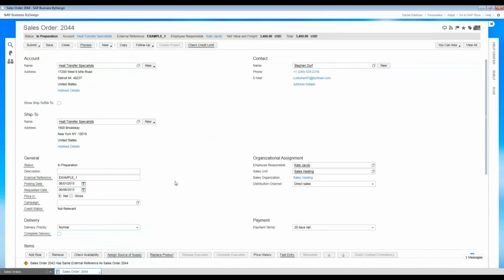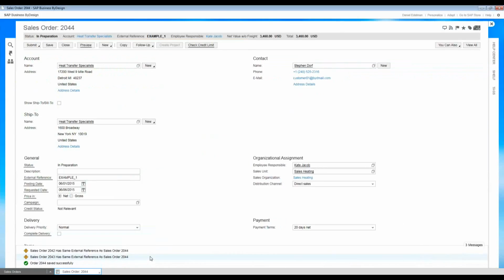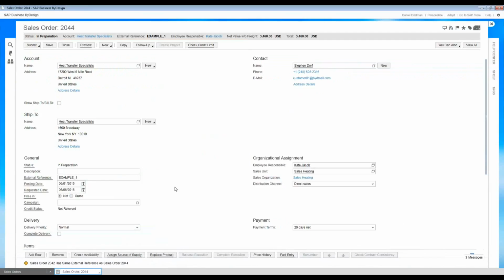So this is probably the most basic type of customization. I'm not editing any data. I'm not stopping users from doing anything. I'm not putting any additional control. I'm merely informing the users that there may be something they need to be aware of. So for a simple customization like this, this is something that can be deployed easily and quickly after a basic testing process.